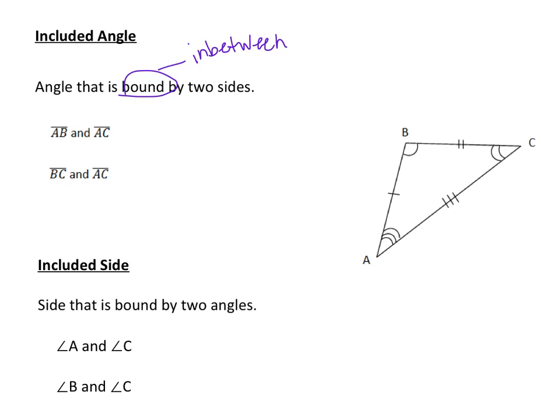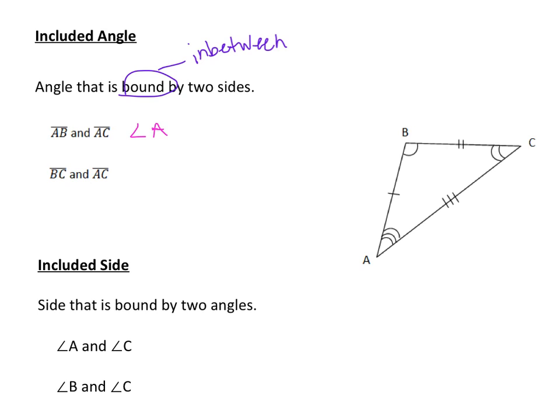So we've got this triangle on the right, and this first just quick little example, you have two sides, AB and AC. So here's AB and here's AC, and so what we're asking is what is the included angle? These two sides actually meet at an angle, and it's the angle that's in between the two sides. So the included angle would be angle A.